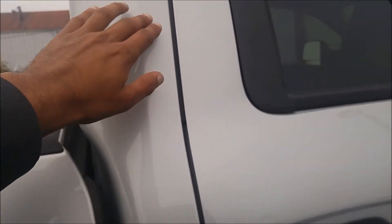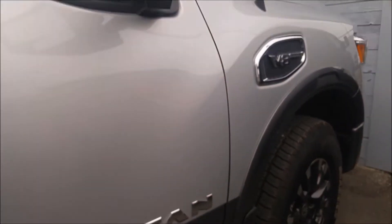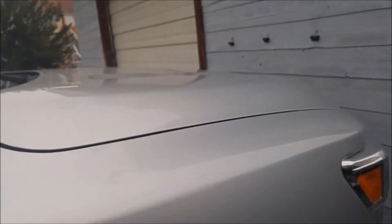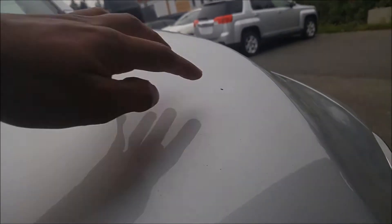I kind of looked up and down — I think that's just dirt as well. Kind of tough to see. The color hides the scratches pretty well. I think that might be a mark; we'll see if that comes off when they wash it again. I think there's like a couple small chips on the hood — that's just dirt. It's really the only one, I think, and that's also dirt.